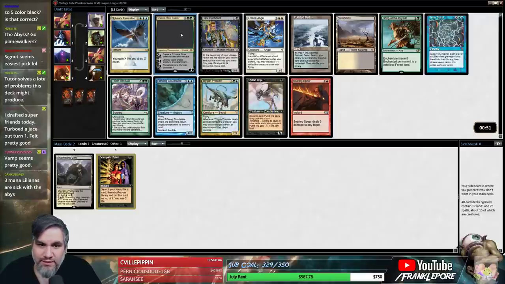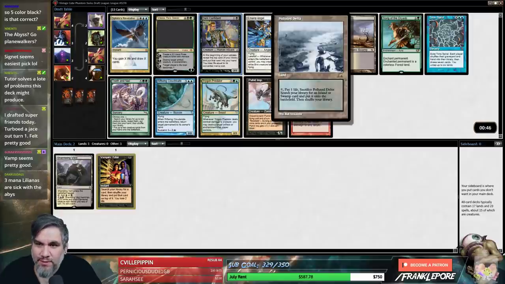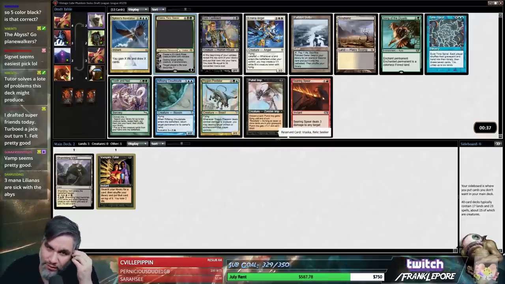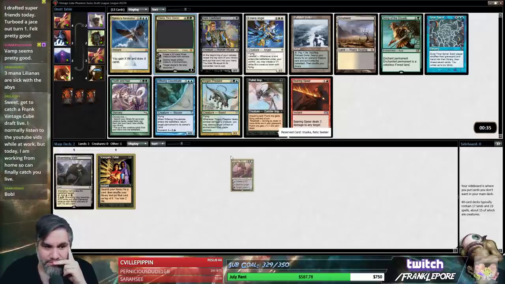I like Vraska Relic Seeker a lot. That card has done good things for us. Not sure Dark Confidant's going to be the correct pick here. I like both of these lands, but I think we want to fulfill the... if we're going to fulfill a green card, I want it to be Vraska. That seems pretty good.